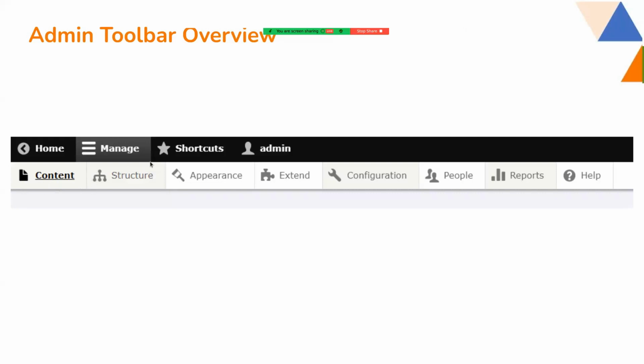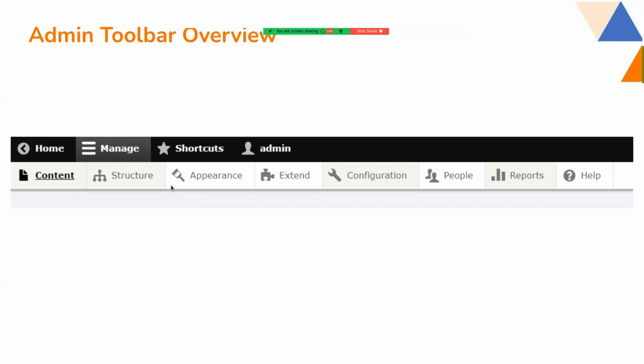Next is the structure section. This contains the configuration and structure of your website. There is something called content type, which you will come across in upcoming slides. All those things you can find under the structure section.